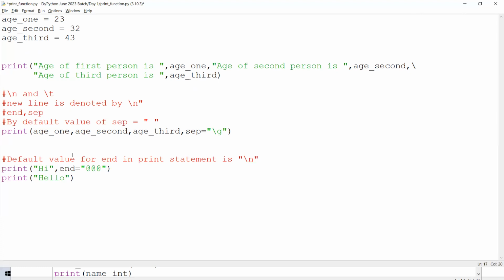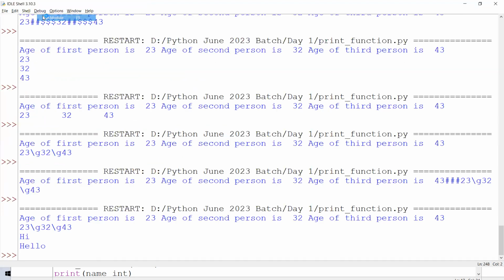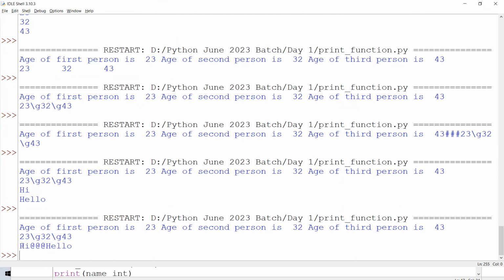Now instead of a new line, it will print triple at the rates, and then it will print hello in the same line, because we are overriding the default value. The default value was a new line. If I run this now, we see hi and hello getting printed on the same line. Why? Because in the first print statement the value of end was the default new line. We overrode the default value with triple at the rates, so we get output like this in the same line.